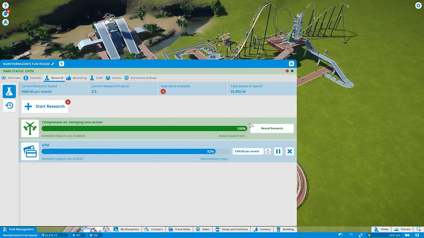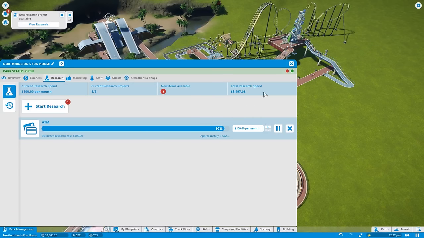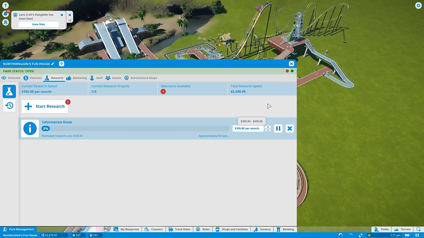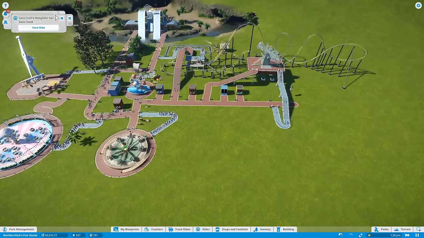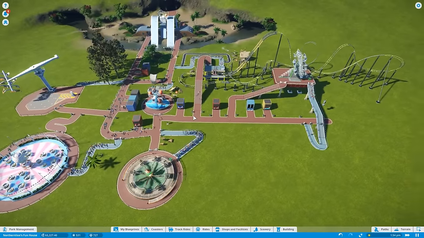View research. Reveal research. What do we got now? Hammer Swing Thrill Ride. And we might as well just wait at this screen because we're about to get ATMs as well. And we want to research information booths so we can start selling fast passes and thus neutralize the concern that people have about queue times being super long. There we go, information booths.